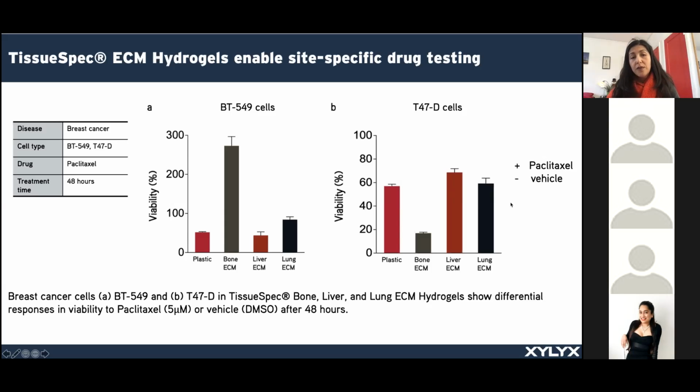As you can observe in the graph, without going into details about the behavior of these cells and the level of the receptors, how the cells respond is completely the opposite. In this case, the triple negative cells don't respond to the treatment when they are seeded in the bone ECM, which is not the case of the T47D cells. This demonstrates that the cells are correlating with what is already observed in humans: triple negative cells that have already metastasized into bone are, most of the time, highly resistant and really hard to treat.